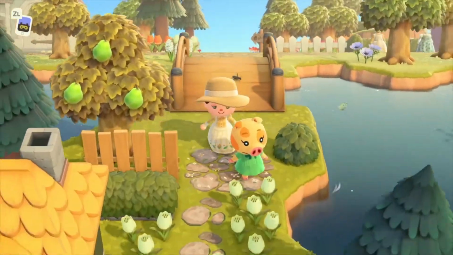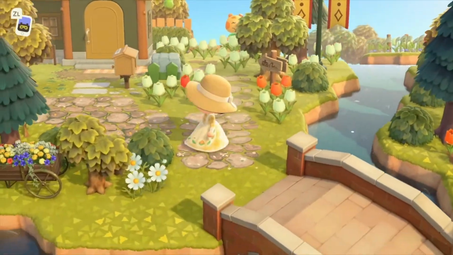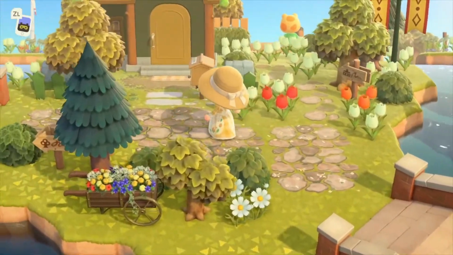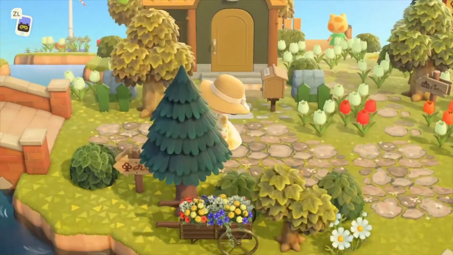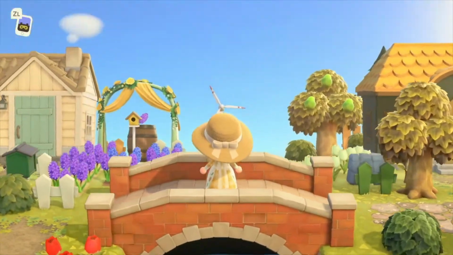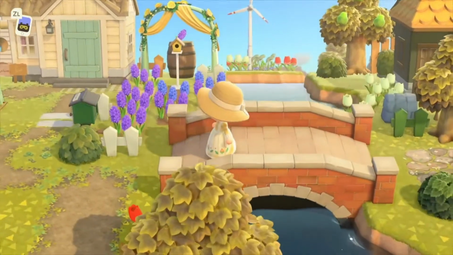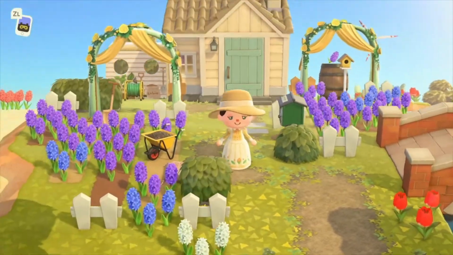And then we'll cross the bridge here onto this small island with Quilson's house. I gave Quilson a nice house next to the water like any sweet little duck deserves. And across the bridge is Daisy's lavender farm.